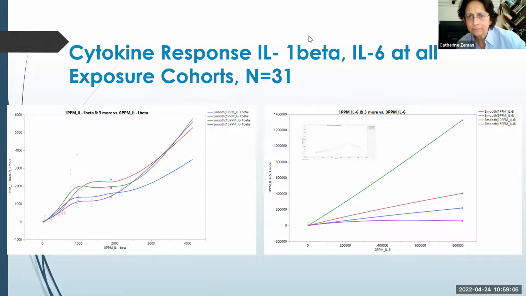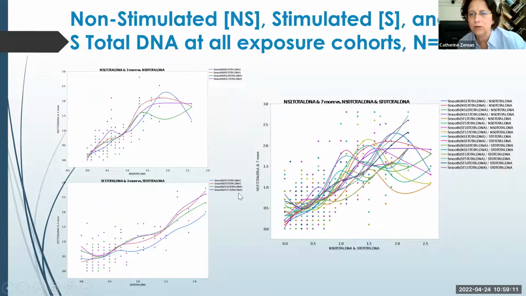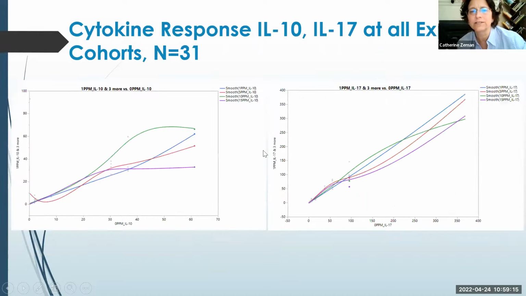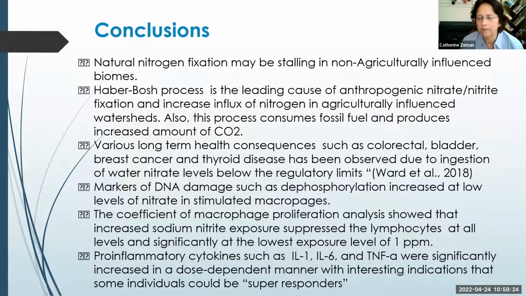We also saw increases in inflammatory cytokines in each situation. We had a super responder here. We still saw the increase even when we controlled for the super responder. And in every one of these situations, we think that it would be important to take a look at this more closely with larger sample sizes and be aware that these concerns and problems are occurring with nitrogen cycle disruption. And we're out of time now, so we'll stop.